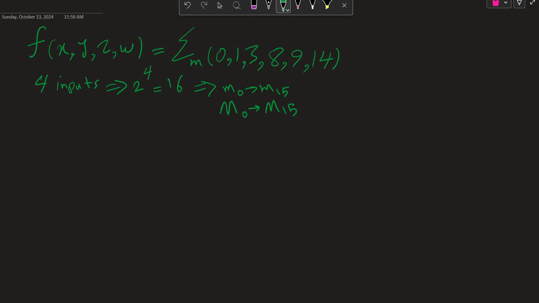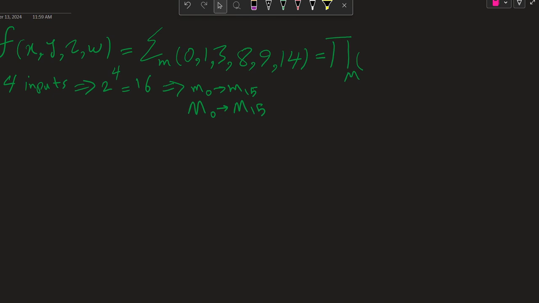Now if the function is the sum of minimum terms 0, 1, 3, 8, 9, 14, it is also equal to the product of maximum terms with this range. So we start from 0.